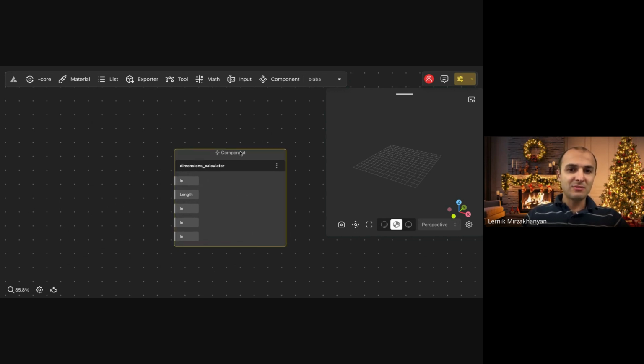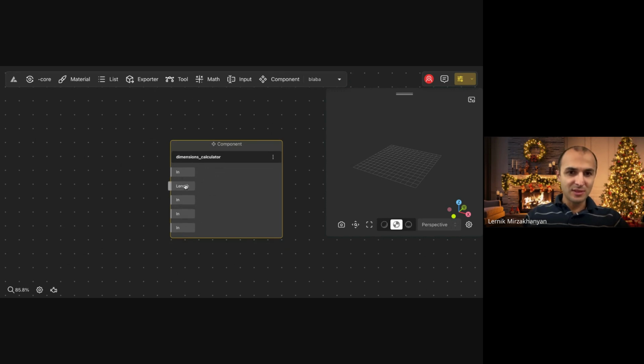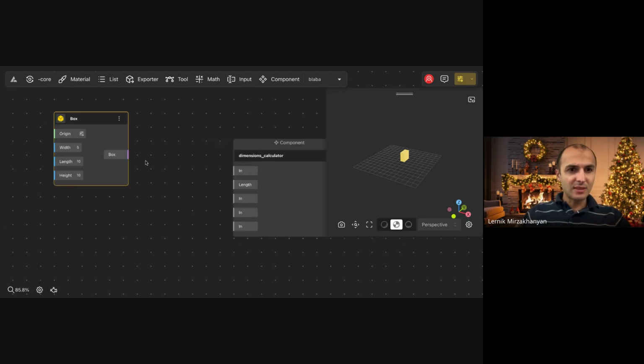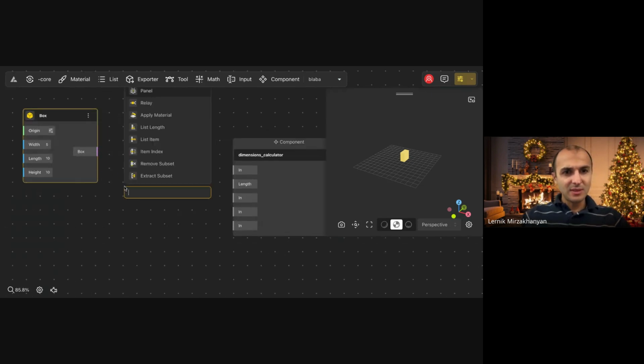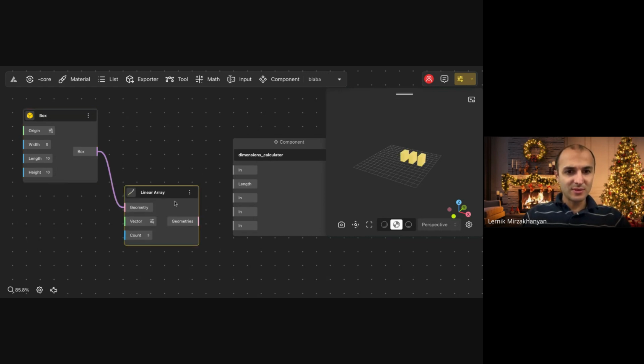There is still a bug with components, because only the lengths get transferred. So I guess this was the width, length. The last one was the price. This was thickness, I think, and this was count. Let me just create this, for example.